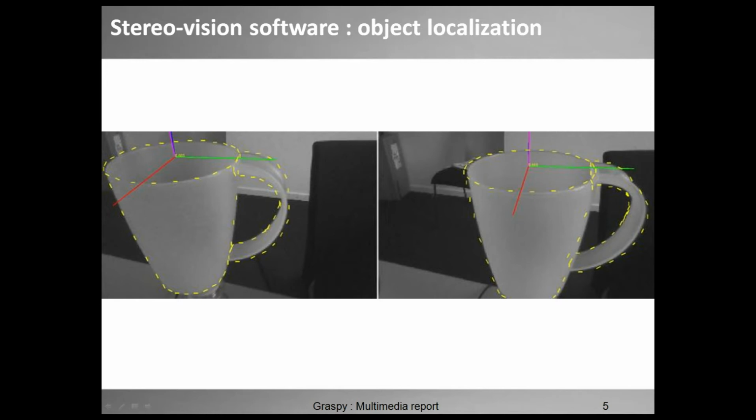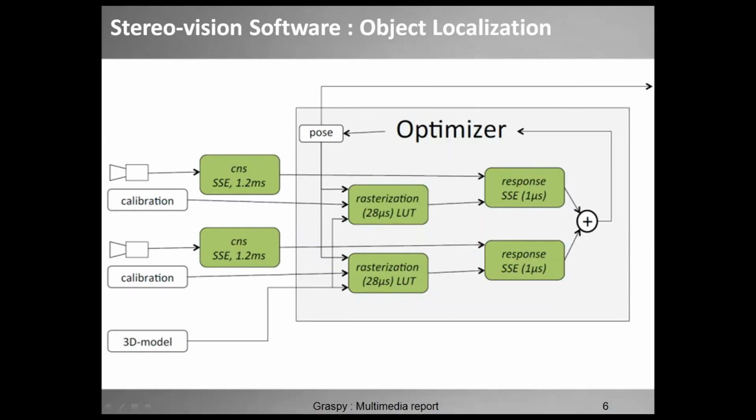It is based on a 3D model using a pre-computed table of how the cup's contour looks like from different perspectives. So, for a hypothetical pose, the algorithm looks along the pre-computed contour and evaluates how much both images actually support that there is a contour. This is done with a novel contrast normalized and highly optimized contour criterion, the so-called CNS image.